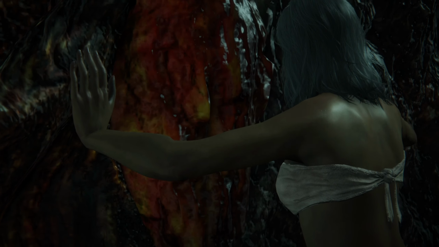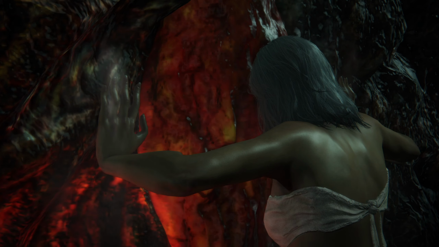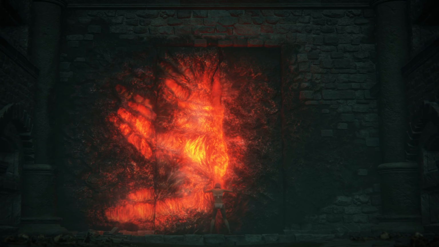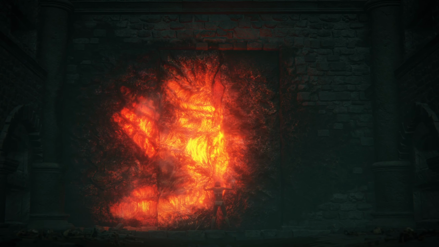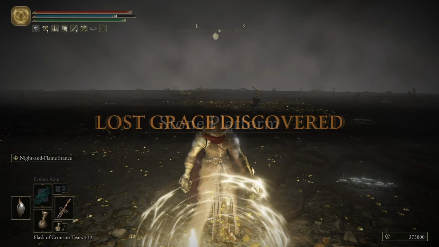Once you grab the Lord of Frenzied Flame ending, proceed through the game like you normally would, defeating bosses, finding all the secrets, and doing whatever it is that you do. Once you reach the final boss and you defeat the final boss, the game doesn't just skip over to an ending or anything like that.